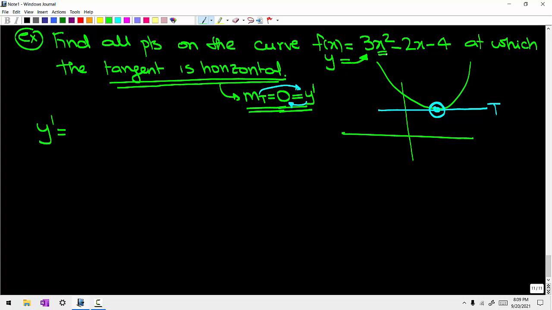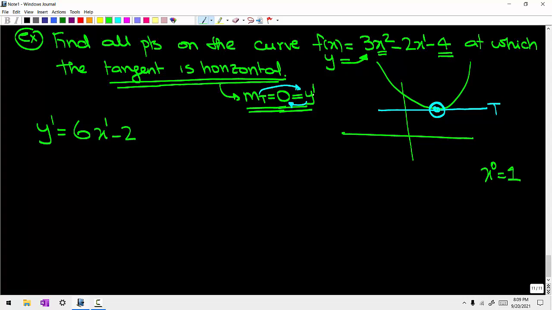This is a power function. How do you take the derivative of the power function? You bring the exponent in the front. So 3 times 2 is 6. And you decrease that by 1. So you get x to the 1. Derivative of this, the exponent is 1 here. So you bring the exponent in the front, so you get negative 2. And then you decrease the exponent by 1, so you get x to the 0. Anything to the 0 is always 1 in algebra, correct? So we get that. This is a constant, so derivative of a constant is always 0. So we get this. So there's my derivative.